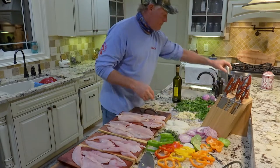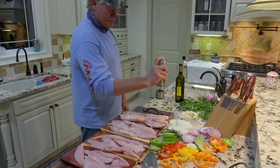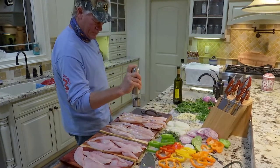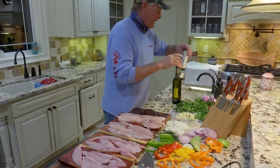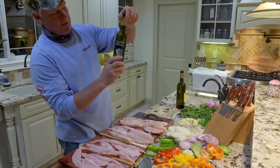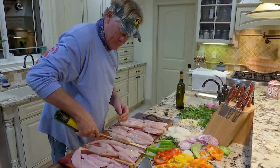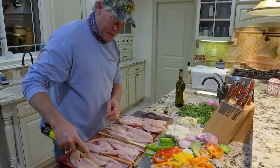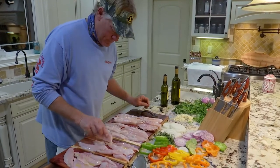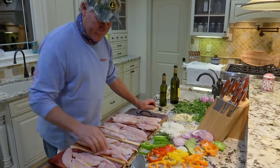A little salt - and of course it's the pink Himalayan, three billion year old salt. A little pepper - it's rainbow pepper. And now for the other side, this is basil olive oil. Same thing - make sure you get them coated. A lot of times you get enough on there, all you have to do is flip them and rub them. Especially with the basil - that's some pretty strong olive oil as far as the flavor goes, but it's good.